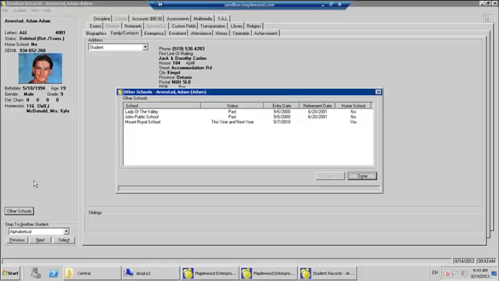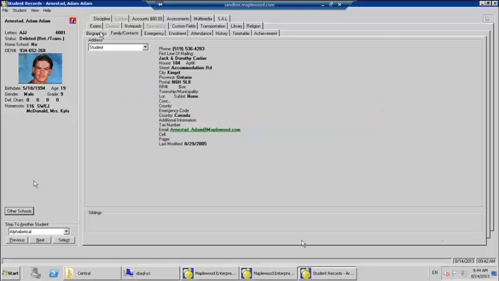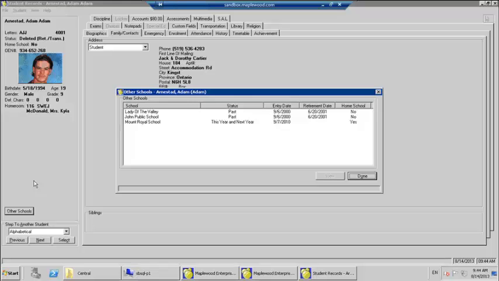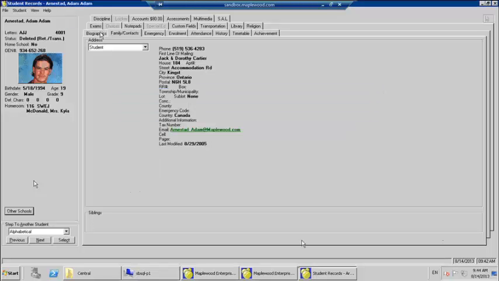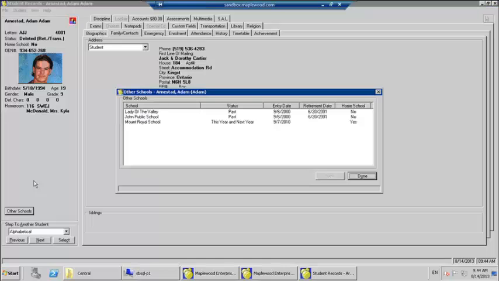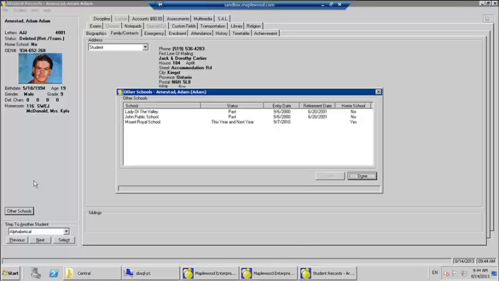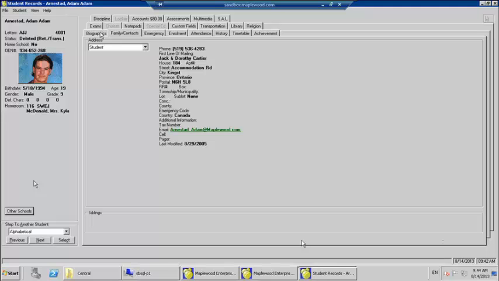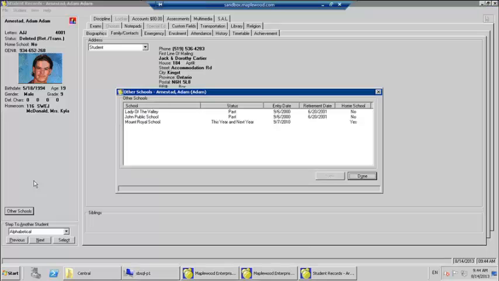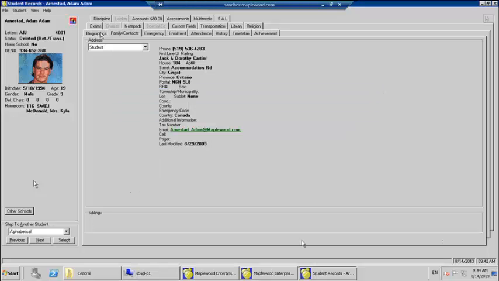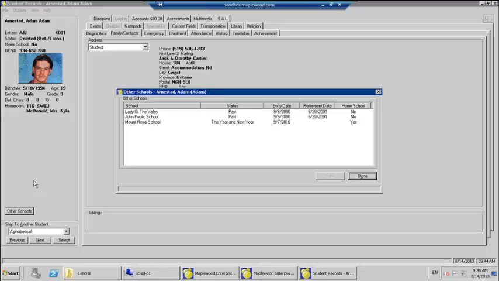What you might see right now, and this is a possibility, you may have some students who are enrolled in your school or they show up at your school, and it may come up when you add them in that they are homeschool no. And that's because somebody else is still holding the OSR. They haven't retired the student from their school. So when you go to enroll a student at your school, yours is going to say, oh, it's a concurrent student.